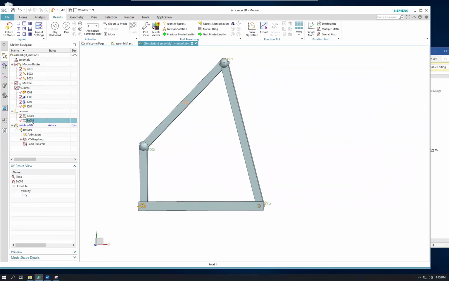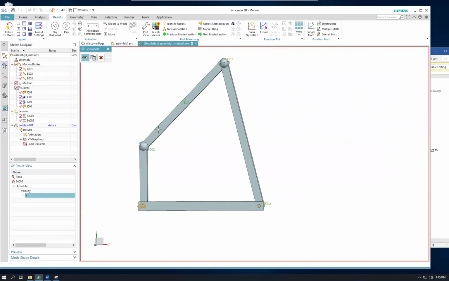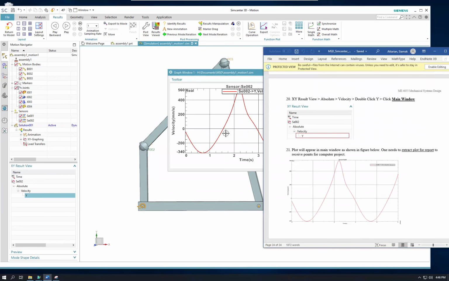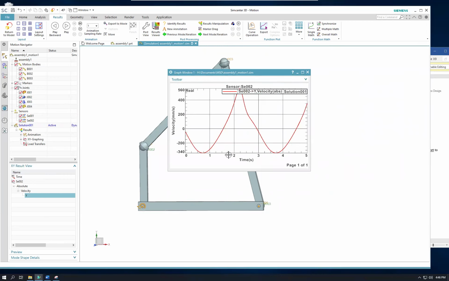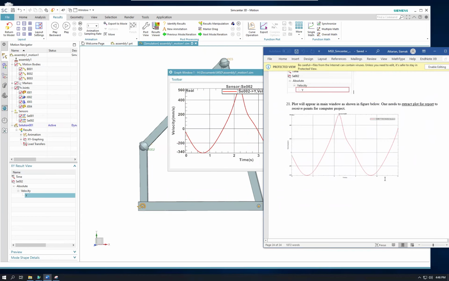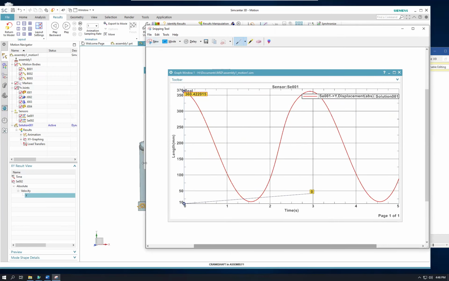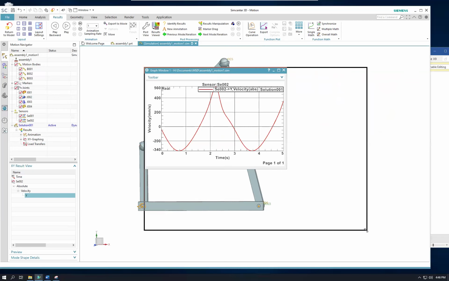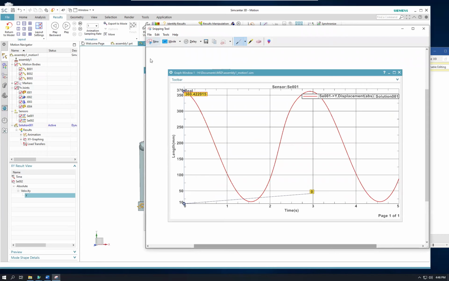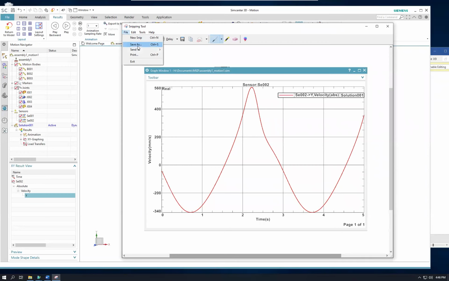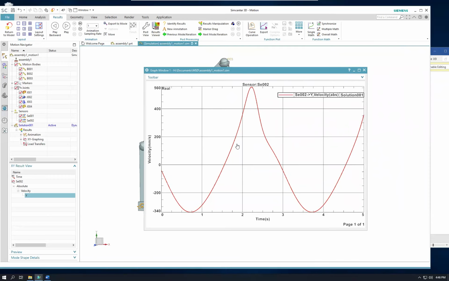And the next thing is you go to the second sensor, double click here in the new window. And as you see, our results are the same. And again, you have to go through these 3 moments and take your velocity. And there we go. Let me take a picture of this. Let's make this bigger and take a picture. And there you go.